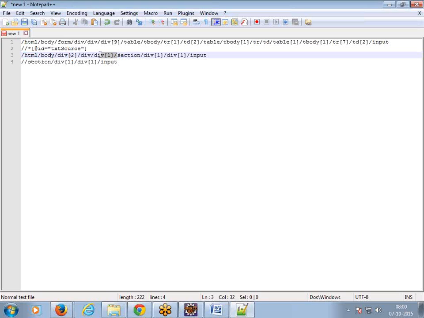So to skip all these HTML tags, we simply give double slashes. Double slashes means the Selenium WebDriver will search for this HTML tag in the HTML file, starting from the HTML root element until it finds the section tag. Once it finds the section tag, next we are using single slash.